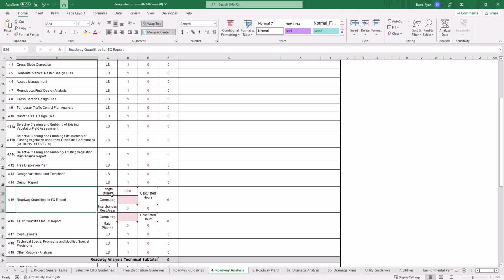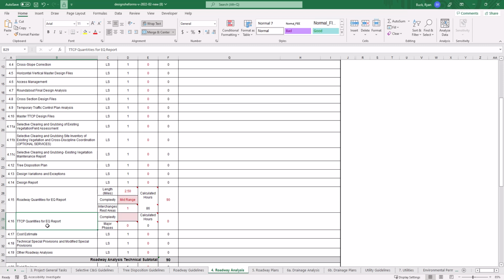So the roadway is based on a couple things, and again, check out the guidelines. They'll explain it a little further on how these calculated numbers come about, but it's based on length, complexity, and if you have any interchanges or rest areas. So let's just put in an example that we have a 2.5 mile project. We go with the complexity based on the roadway guidelines. That's the overall project complexity. We'll just go with the mid-range for this project. And then we'll do estimated number of interchanges or maybe rest areas. Let's just say we have 1 on this project. It'll recommend 86 hours. Again, you could add the 4 hours too if phase 2 is required. We will in this example, so 90 hours, right? There we sum up our 90 hours.